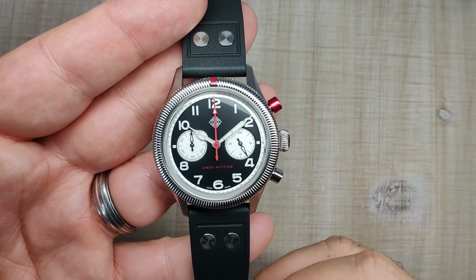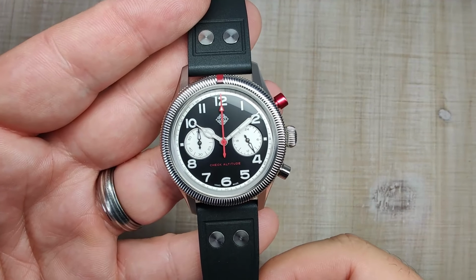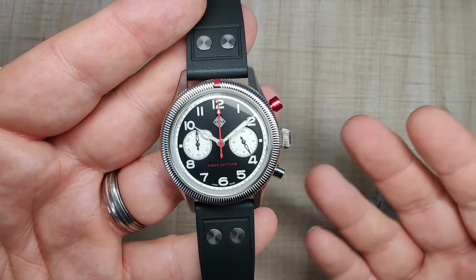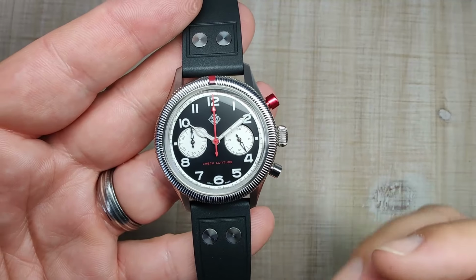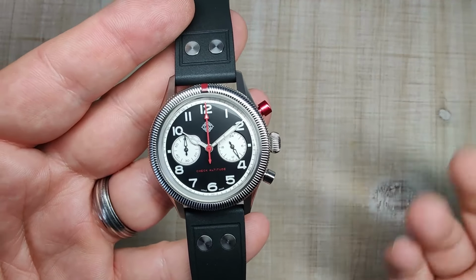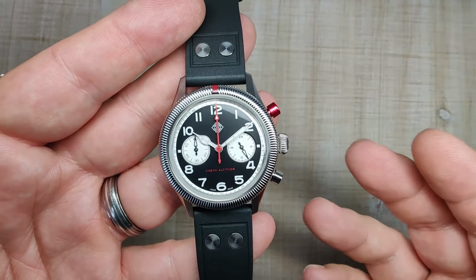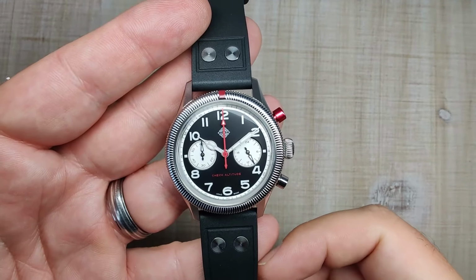The dial and the hands have Swiss BGW9 lume on them, and the watch is powered by the Seiko VK64 Mecha-Quartz movement. So if you guys aren't familiar, this is a homage to the Hanhart Pioneer series of watches. They retail for around $3,000. I haven't been following Hanhart at all, really, but apparently this is the first good homage of that watch. So people are pretty excited about it. I'm happy to be able to show it off to you guys.